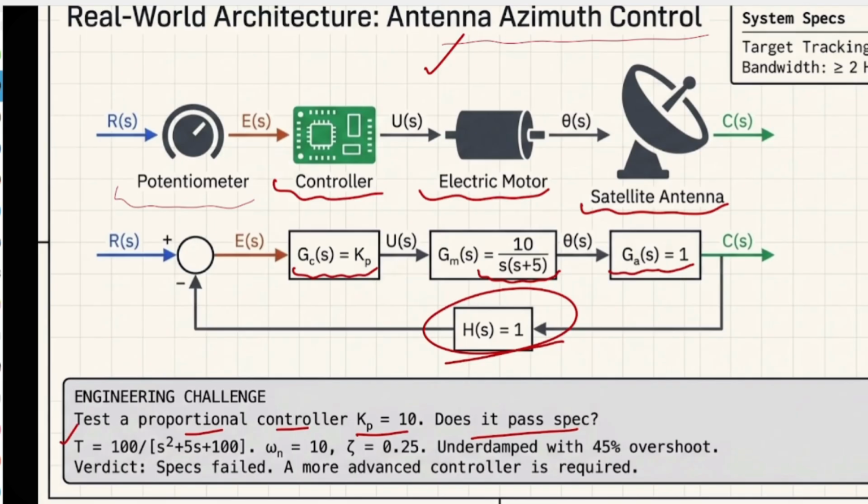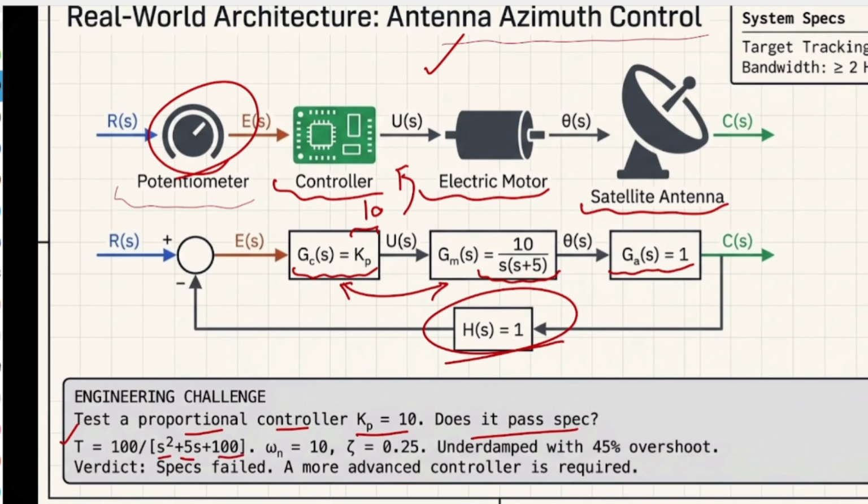your transfer function T is going to be 100 by, imagine that KP, the proportional controller at this point, because at this point we have the potentiometer, or we can have the proportional controller. It means that these two can either be combined into one controller, or you can just have this one as a potentiometer. So at this point my transfer function is going to be 100 divided by S^2 + 5S + 100.